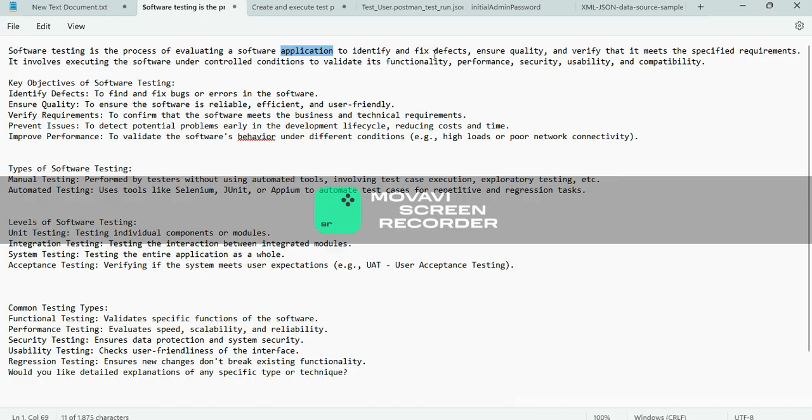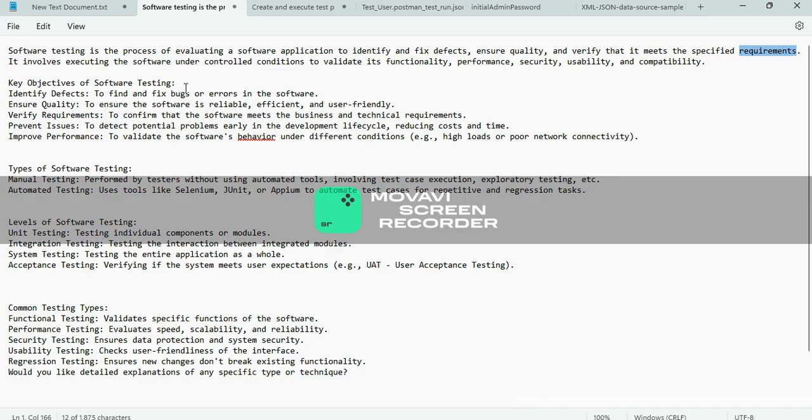If the scroller is not working, the drop down is not working, the search bar is not working, products are not displaying properly, etc. So we identify and fix the defects, ensure the quality of the product, and verify that it meets the specific requirements. So who gives the requirement? The requirement is given by the client, or we can say the product owner. So Amazon's product owner gives the specific requirement that they want these types of software, and the tester performs different kinds of testing on it.